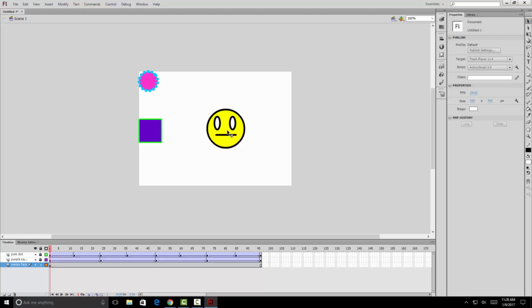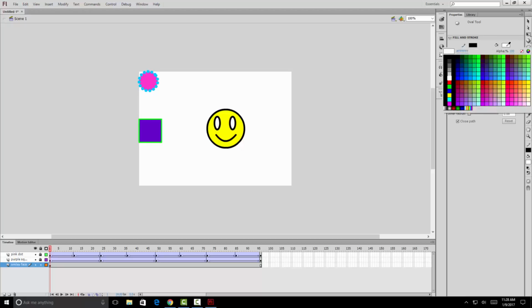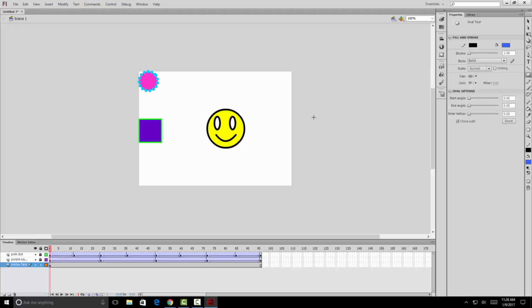Remember, I can grab my selection tool, go over that line, pull it down, and maybe just for fun, change my stroke height to 1 and change my fill color to blue.